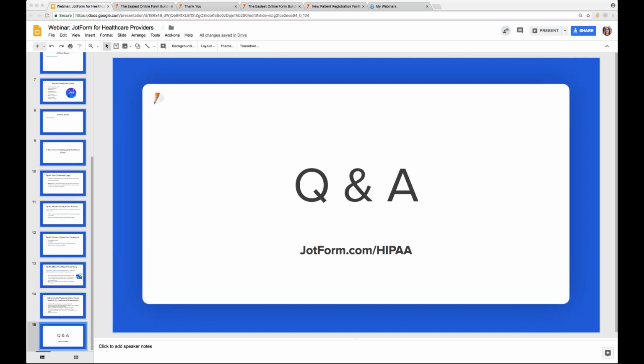Rabia, Karina just asked, I upgraded to HIPAA compliance on the data section of Jotform and reviewed all of my forms to ensure HIPAA compliance, but the upgrade to HIPAA compliance button is still there after I clicked review. Do I have to create a new password every time? Actually, she does not need to create a new password every time. It will be better if she gets in contact with our support forum, because when she clicks to upgrade to HIPAA, the account should be converted to HIPAA automatically. Okay, thank you.